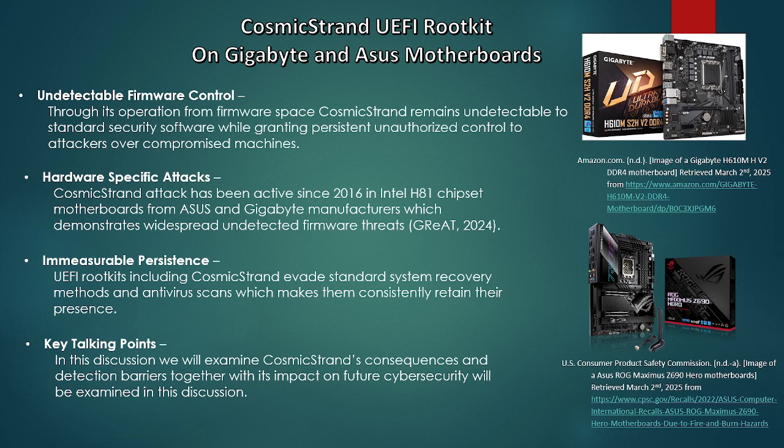According to the Global Research and Analysis Team, Kaspersky, or GReAT 2024, from 2016, CosmicStrand has operated as a threat that impacts Intel H81 chipset motherboards made by Gigabyte and Asus. The long-term hiding ability of CosmicStrand, discovered on systems in Asia, amounts to a severe issue about unknown threats. This lecture is going to investigate how CosmicStrand operates at a high security level. We will also discuss its detection and removal as well as its effect on future cybersecurity systems.